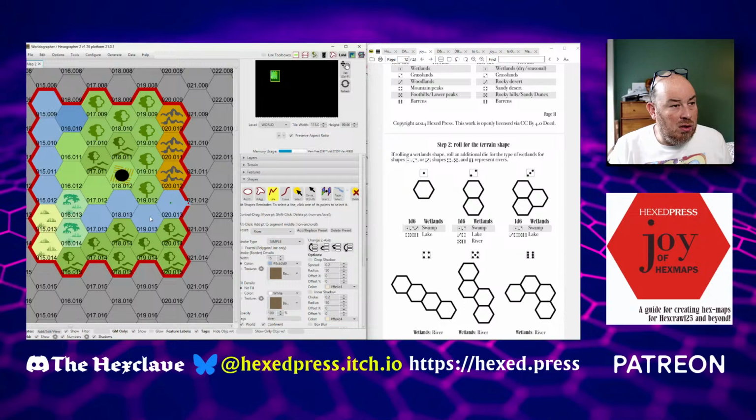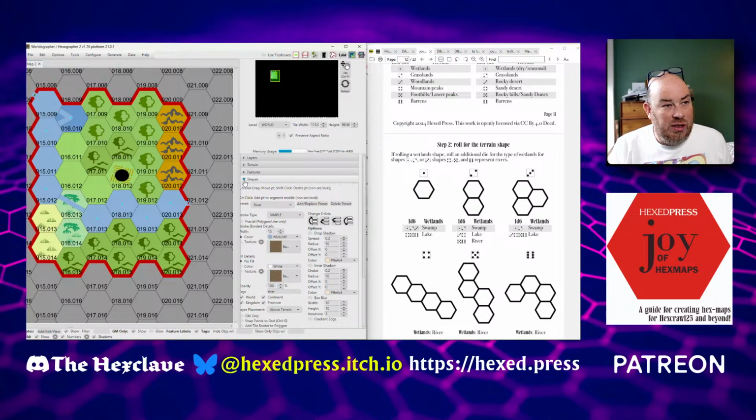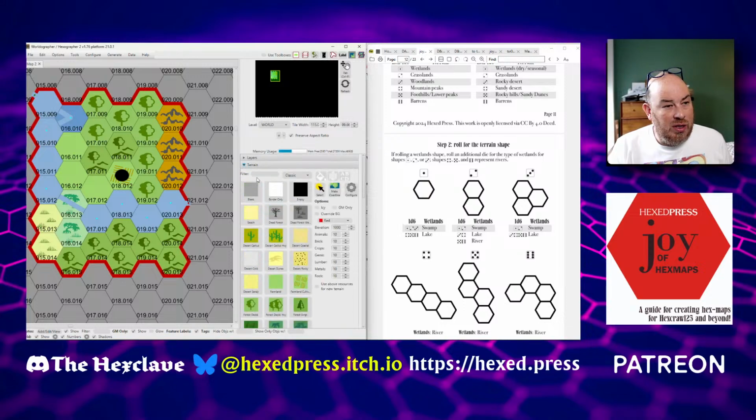That's the same color. Do here. Something like that. And then that will become more clear when I go underneath and then remove that terrain.